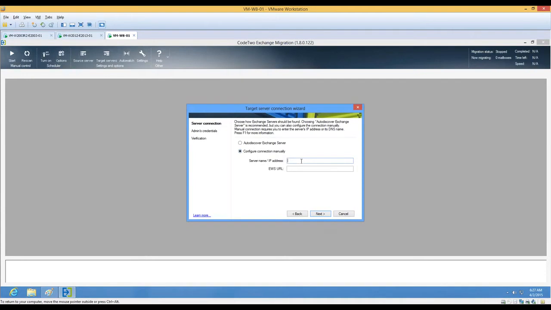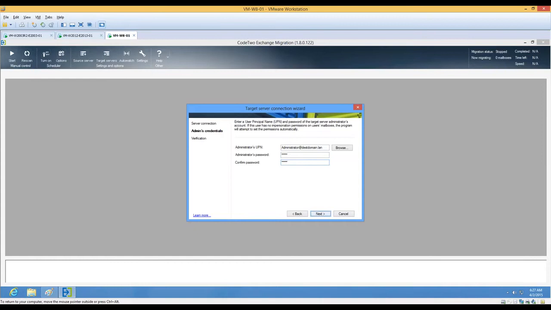We can use auto-discover, but it is a simple task to just use the IP as well for our configuration purpose. We'll just connect to the target server using an appropriate administrator account as well. Password, and once again.